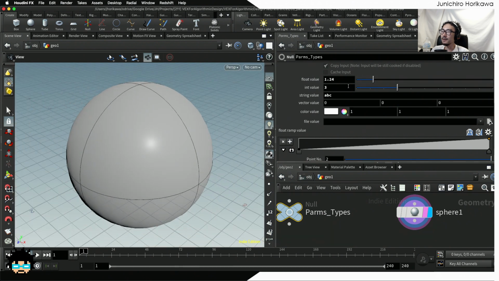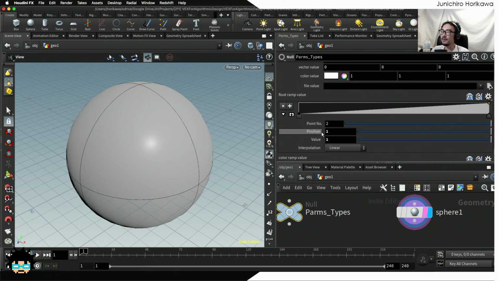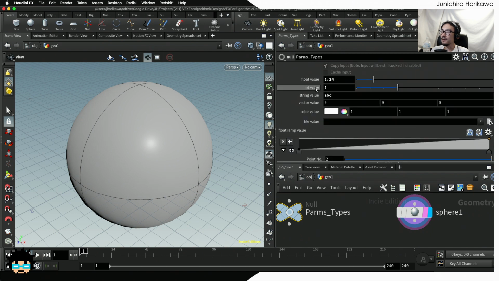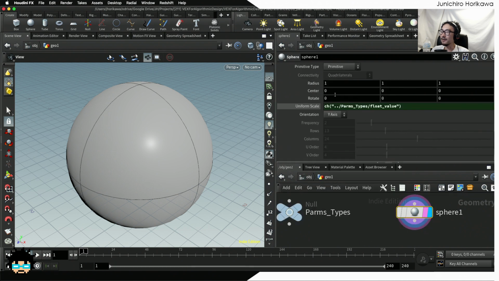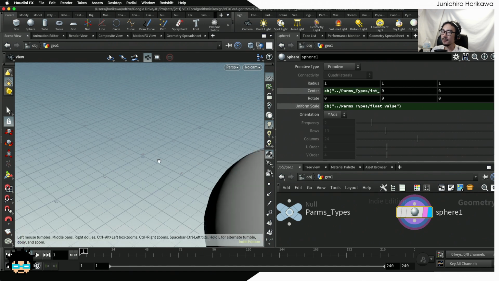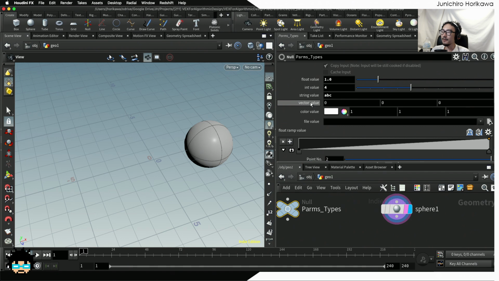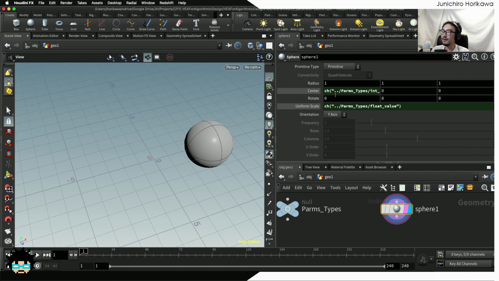like this. So it's the same for all the other parameters except for the ramp values. Let's try to use the integer value by copying the parameter and then pasting it, like, to the center x, which will change the x coordinate of this sphere like this. So if you change this integer value, the x coordinate will be changed. If you copy this vector value right here, let's copy this parameter and maybe paste it on a radius right here.